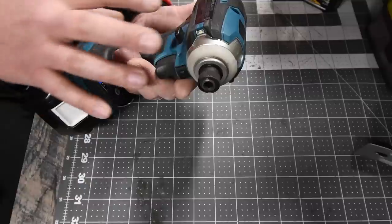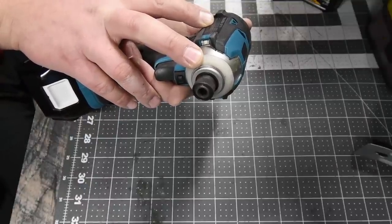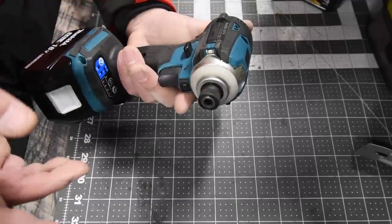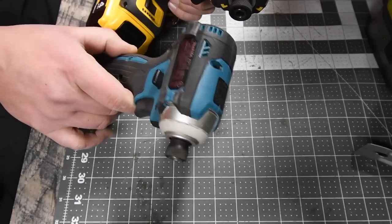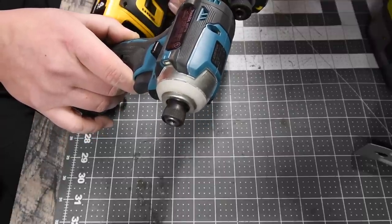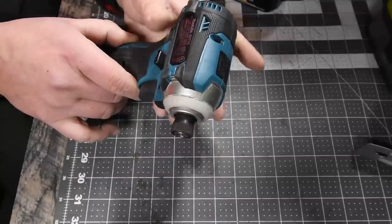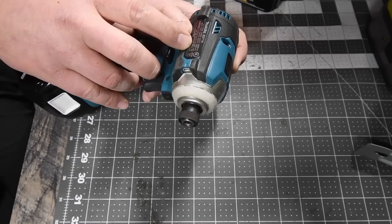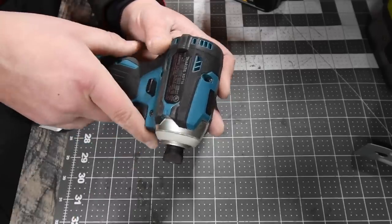There's crazy combinations. All right, so speed 1 is 0 to 1100 RPM. Speed 2, 0 to 2100 RPM. Speed 3, 0 to 3200 RPM. And on speed 4, 0 to 3600 RPM. So the max speed is 350 more RPMs than the XR. And the impacts per minute is the same. So the Makita is 0 to 1100 impacts per minute, 0 to 2600 impacts per minute, 0 to 3600 impacts per minute, and speed 4, 0 to 3800. So on the max speed, they have the same impacts per minute.